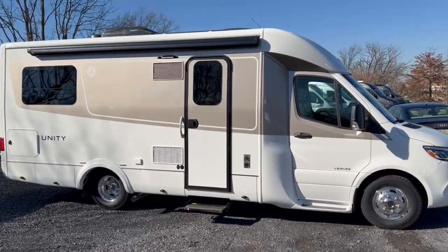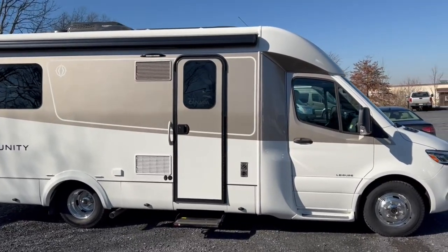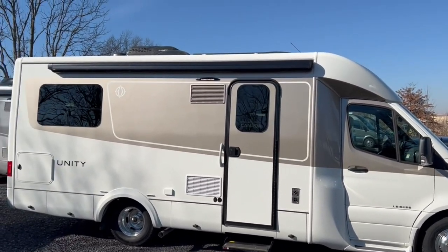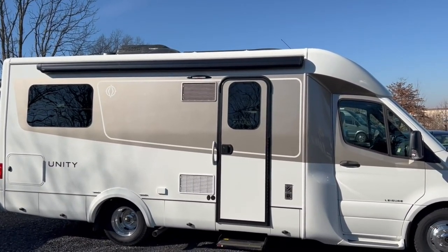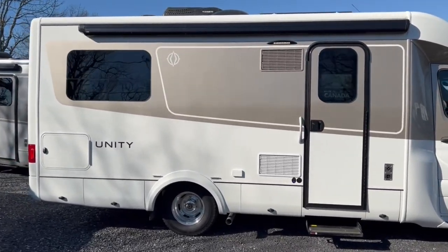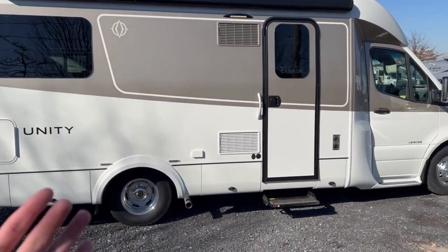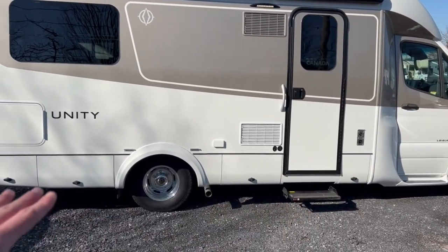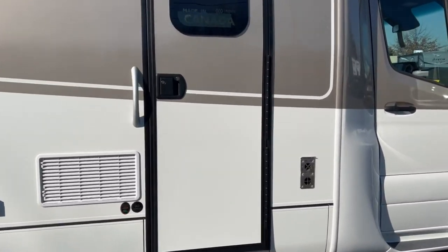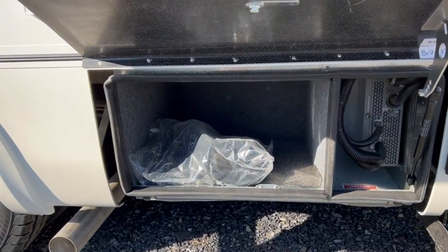Let's start on the outside here of the Twin Bed — white suede in color. You've got the Alcoa wheels, a really nice upgrade. Nice big power awning, comes out really long, with LED lighting up there. For those of you that want to sit outside and relax, it's going to offer a great area for you. What's nice about the Leisure Travel vans being a slightly wider box, you do get some exterior storage options here. I'll open these up — for those of you that want to bring some extra goodies with you, you'll have all these bins along the side. Storage galore — it's awesome.